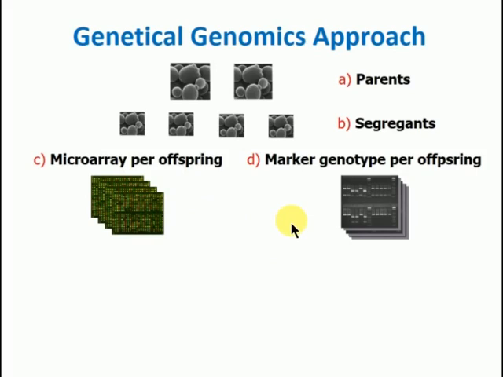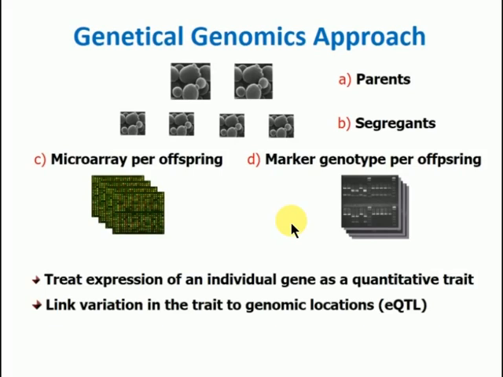What we do is trying to build this relationship. We have alcohol tolerance, which is a complicated trait. We have genome-wide gene expression. We have the genotype or structure variance of these genomes. Okay? And now how to build this relationship, that is the core task of the genetic genomics.